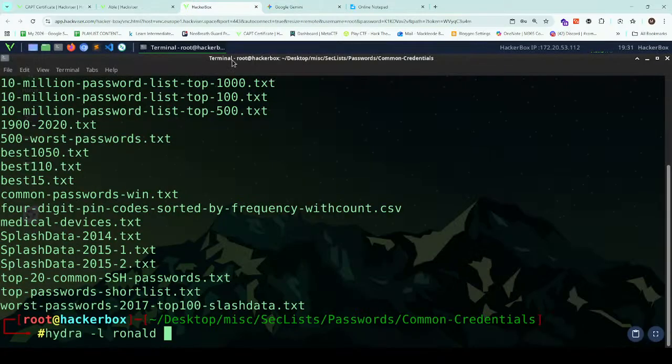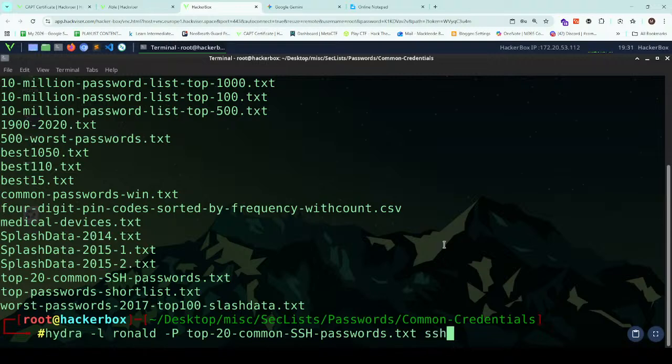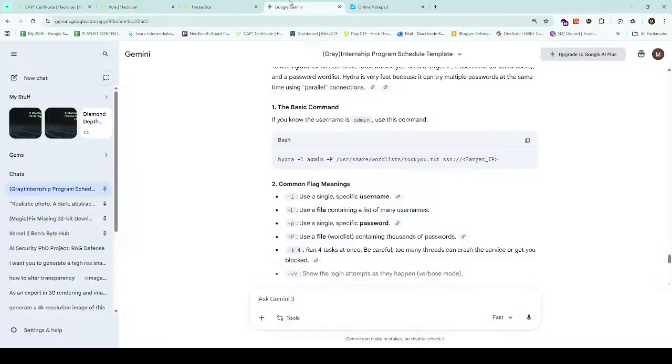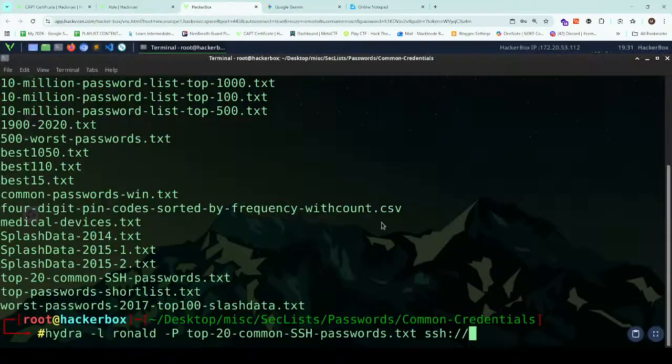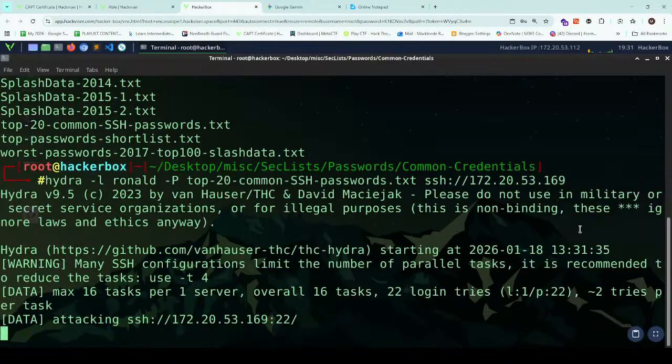Then -P, the password list. So -P, we're going to use top 20 common SSH passwords. And then, okay, I think we should also use rockyou. And then SSH, and then our IP address. So we copy that from here. We come here, we paste it. And it's attacking. So let's give it some time.